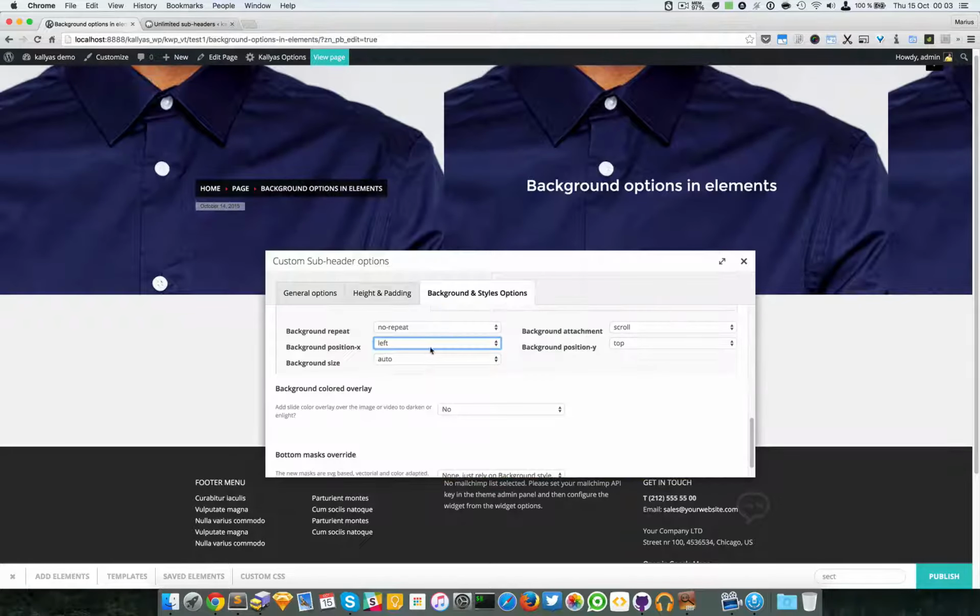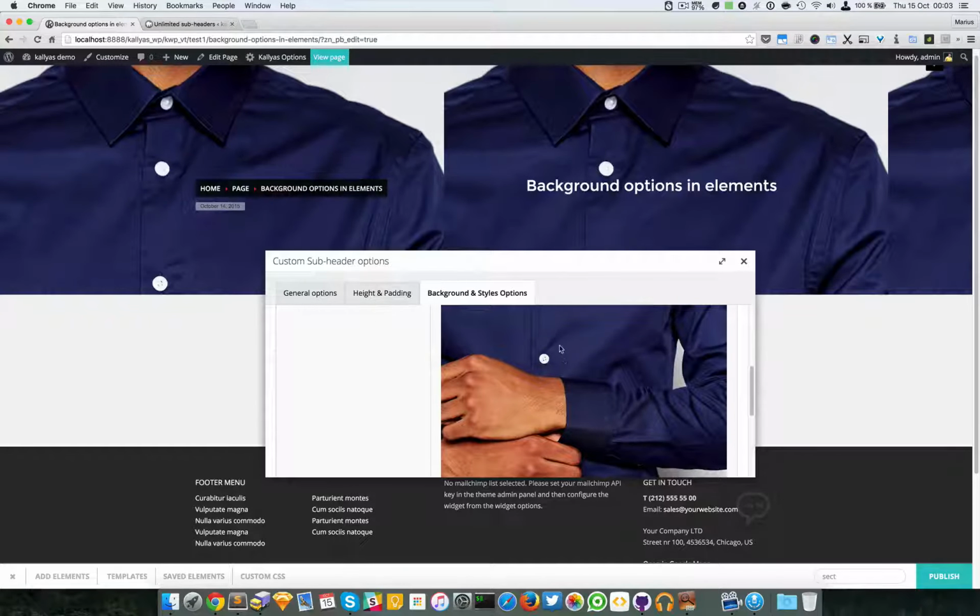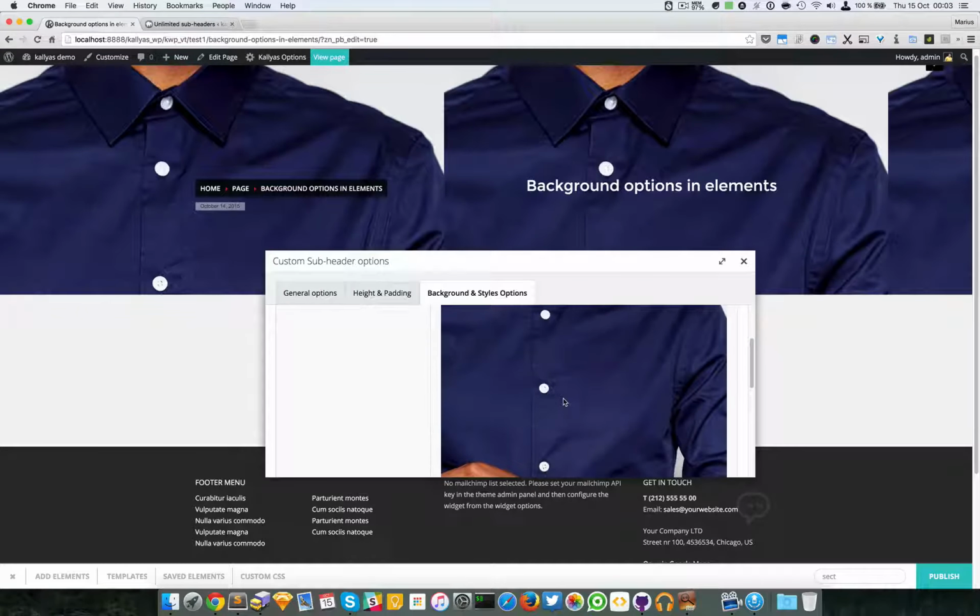So you can change this by setting center and center.